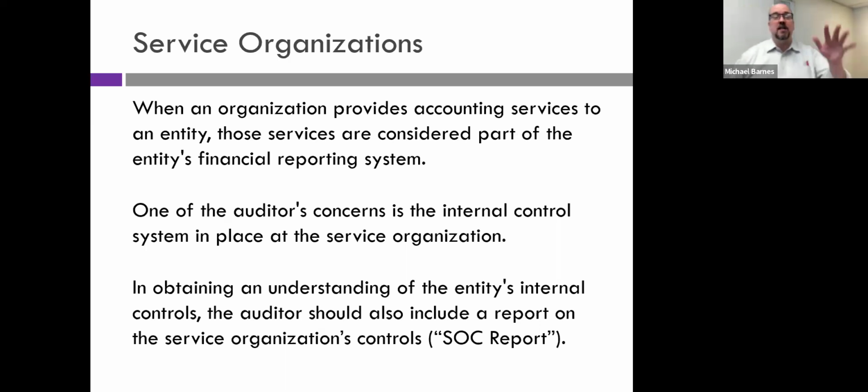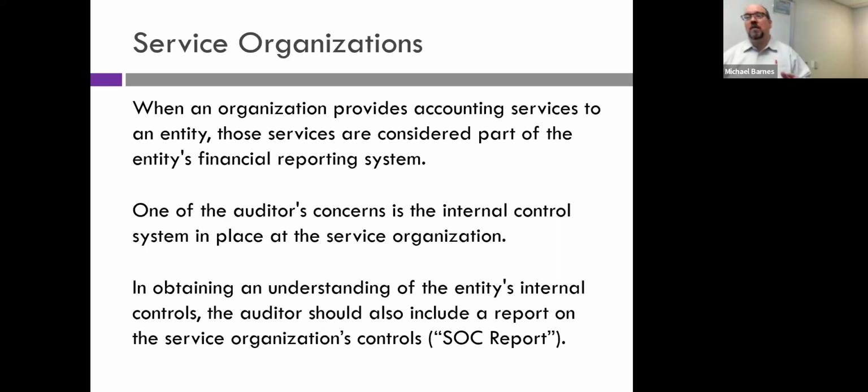Now, like I said, there are a lot of different categories of SOC reports. We're going to focus on one category, and it's very simple to remember which one, because it's SOC 1, okay? SOC 1 is what we're concerned about as auditors. Now, you probably ask, is there a SOC 2 and a SOC 3, Dr. Barnes? Yeah, there actually are SOC 1, SOC 2 and SOC 3 reports. And then there's a SOC 4 and SOC 5, except they're not called SOC 4 and SOC 5. They're called something else. But we're concerned about a SOC 1 report. A SOC 1 report, System and Organization Control Report, is basically reporting on internal controls over financial reporting at a service organization. That is what its focus is.